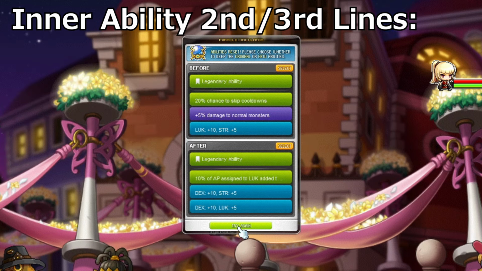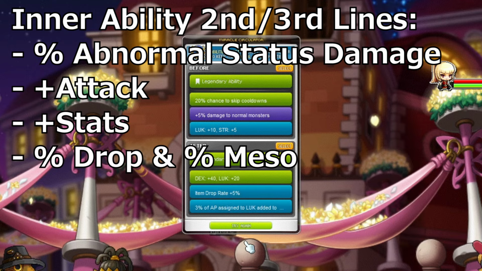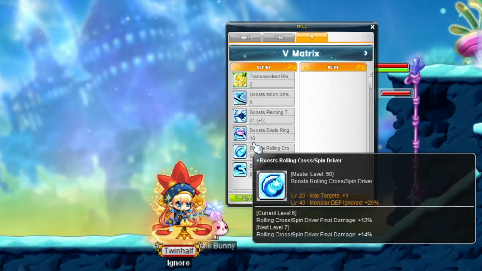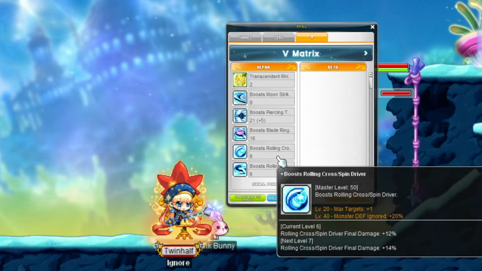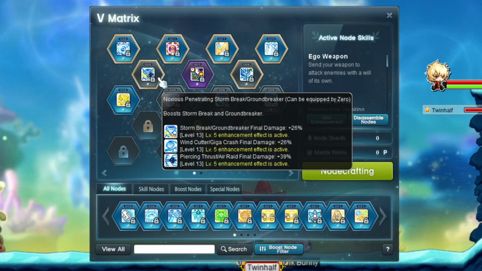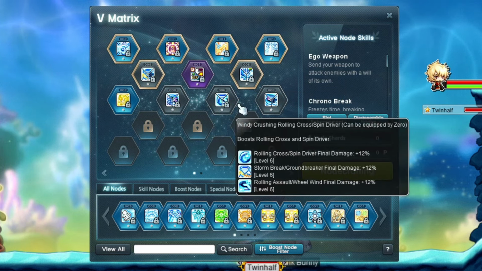For second and third lines, try to get any mix of these, like any other class. Drop in Meso if you plan on farming or aiming for boss drops too. For Trinodes, you'll eventually want everything, but really choose what's best suited for you. Since you'll be wanting all the tries eventually anyways, I'd recommend just avoiding perfect tries and going for slant perfects if you don't get perfect Trinodes and plan on playing this class for a long time.